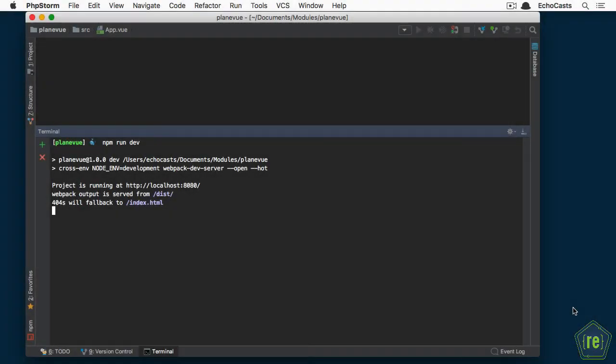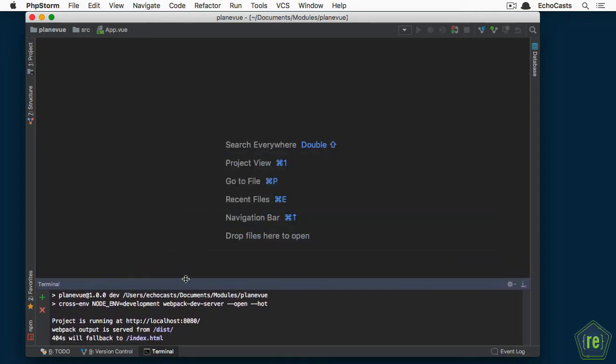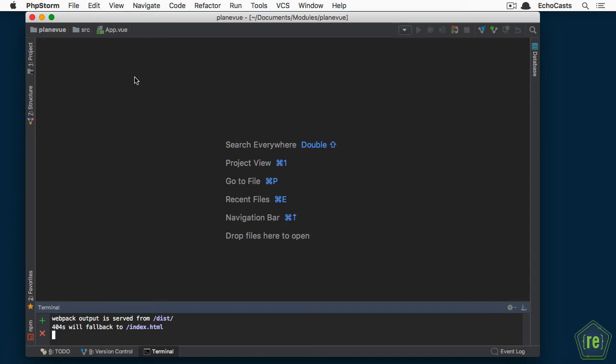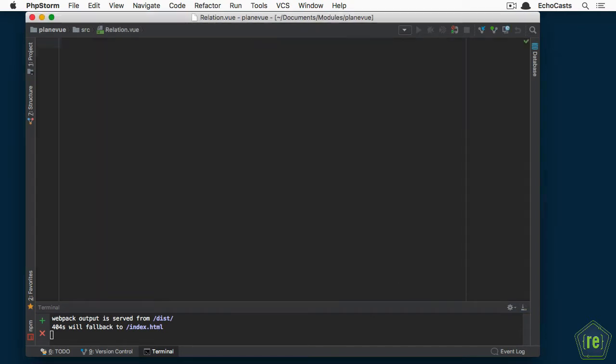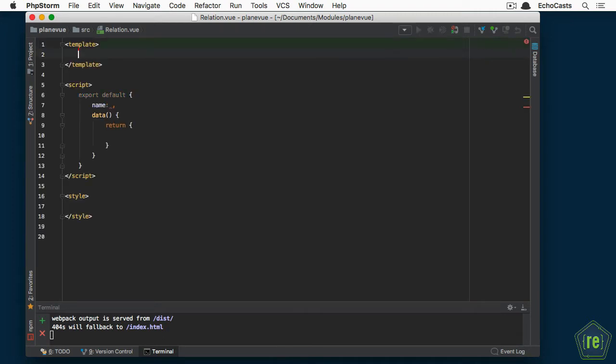Now that we've explored what the terms relation and curve mean in the context of the XY plane, let's go ahead and start building out our relation component for our app. We'll start by creating a new file here in our source directory, and like you can probably guess, we're going to call this relation.view. And let's just go ahead and run our shortcut for creating a view component. And like normal, call this relation container, and the name should be relation.